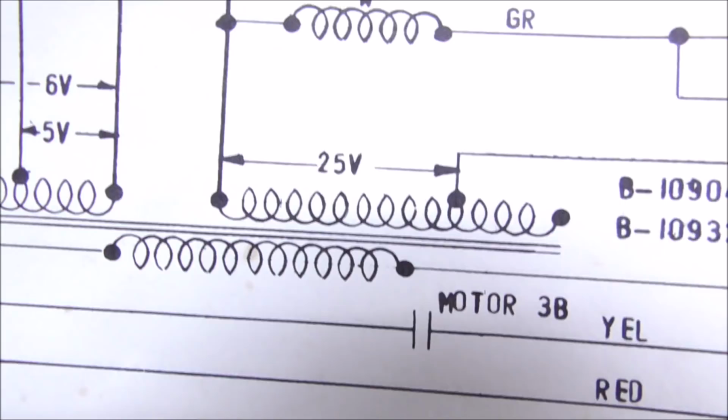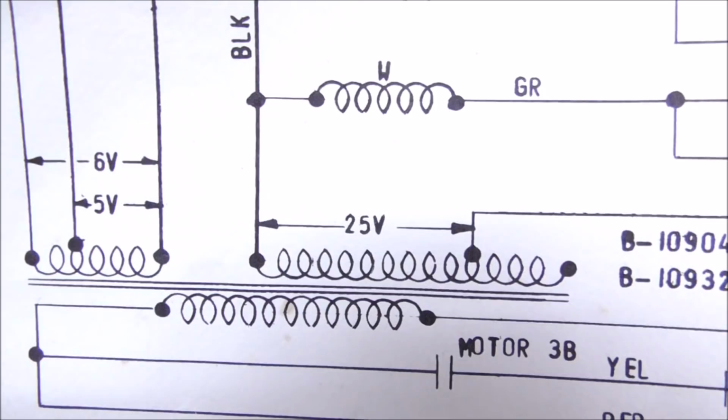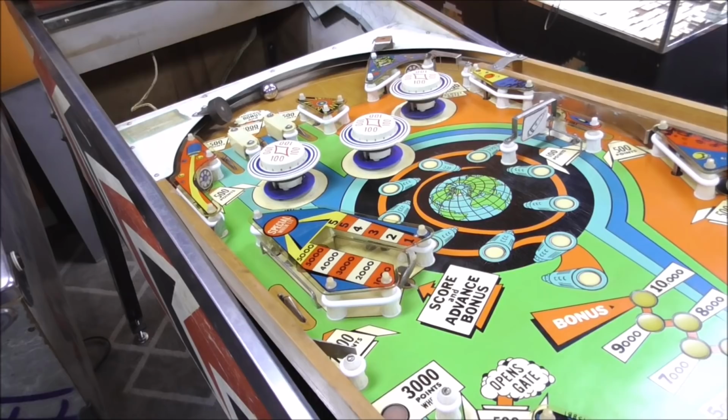Now, it's also worth noting that that is actually listed on the schematics. See, they're showing you this is the primary side here, and then you have the side for the lights, and then you have a 25 volt side that runs all of the coils, but then they also show this other little dot over here, which is your high tap. So we have high tapped it, people. So I'll set up the tripod. Let's see if it plays well at all. I'll see if we note any other problems.